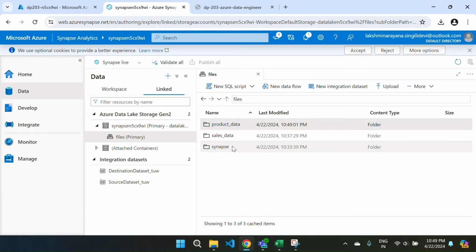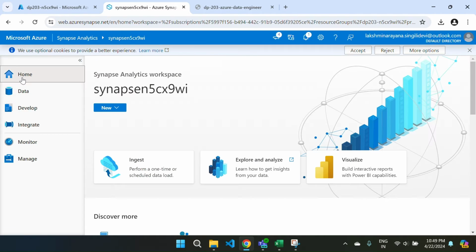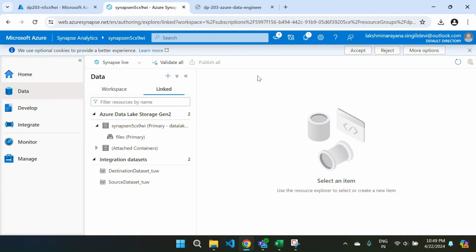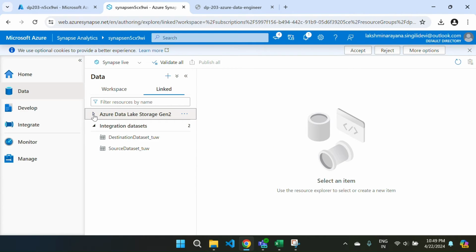Yeah, go for files. Okay, now what I'm trying to do, you are creating a copy data tool in Azure Synapse Analytics, right? Now if you want to ingest data, go for the home, then go for data, just cancel this one. So data having Data Lake Storage and integration datasets.